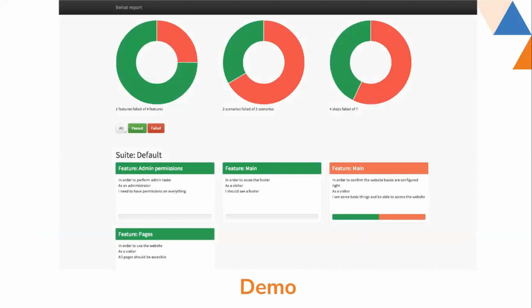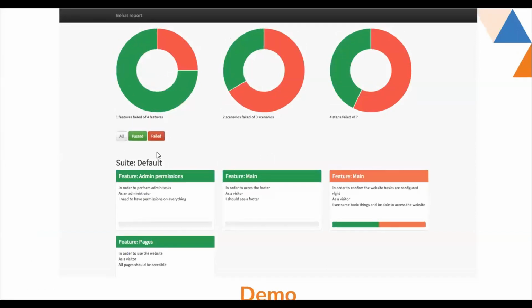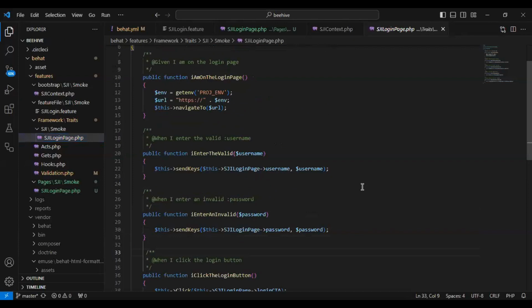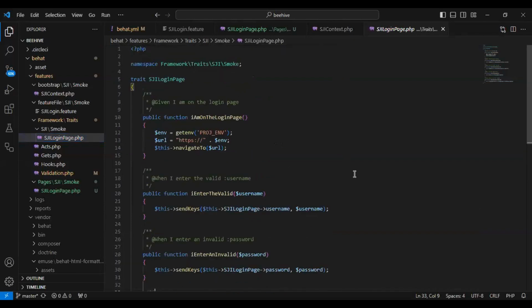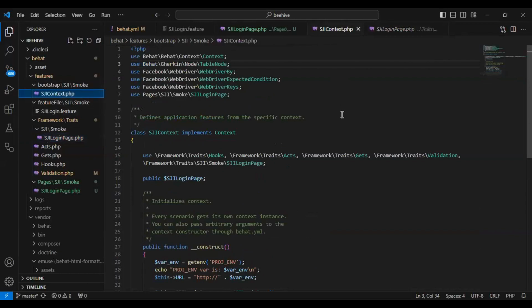Now, without wasting any more time, let's go and understand a small demo and see the implementation of Behat. We had copied that step definition, and I've mentioned all the step definitions here. Okay. So yeah, as you can see, I'm following the basic page object model format. If I go here, the context file is nothing but an interface. Yes, SJ context. I created a context file which implements this context. This is an interface which is related to Behat.